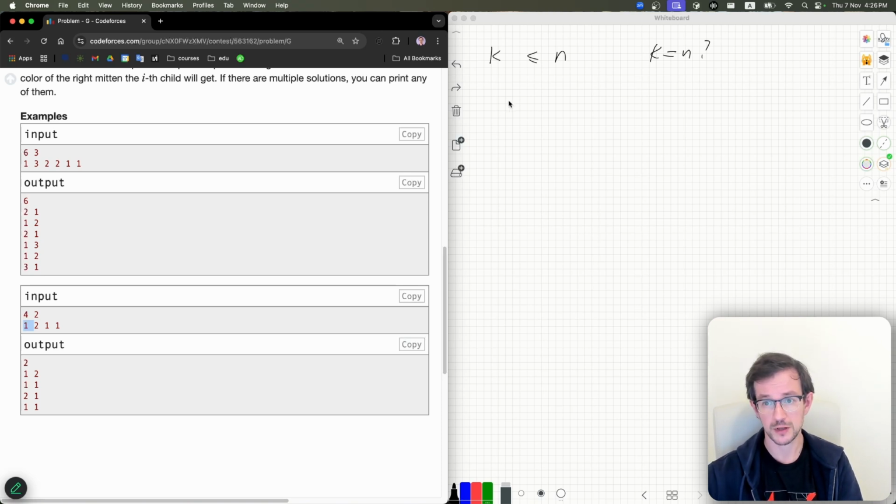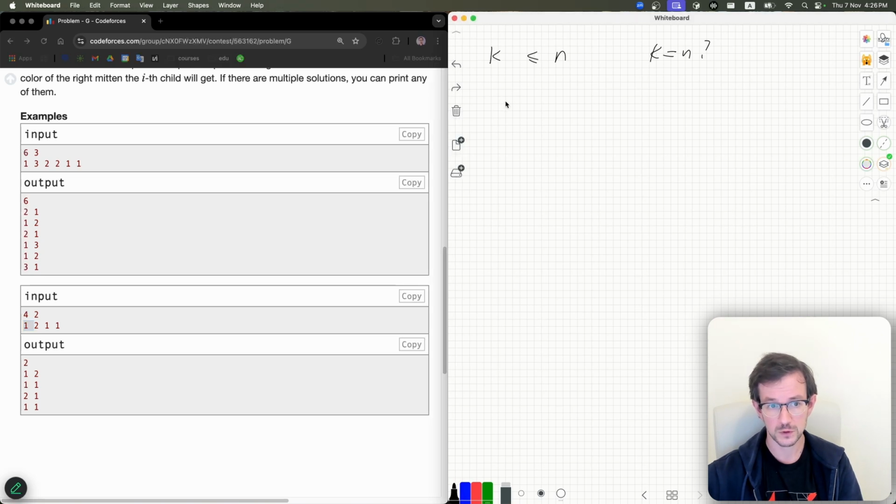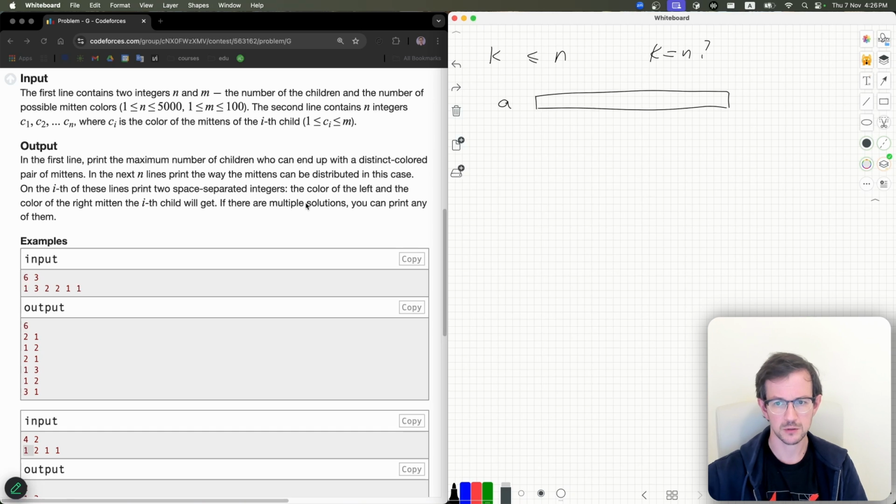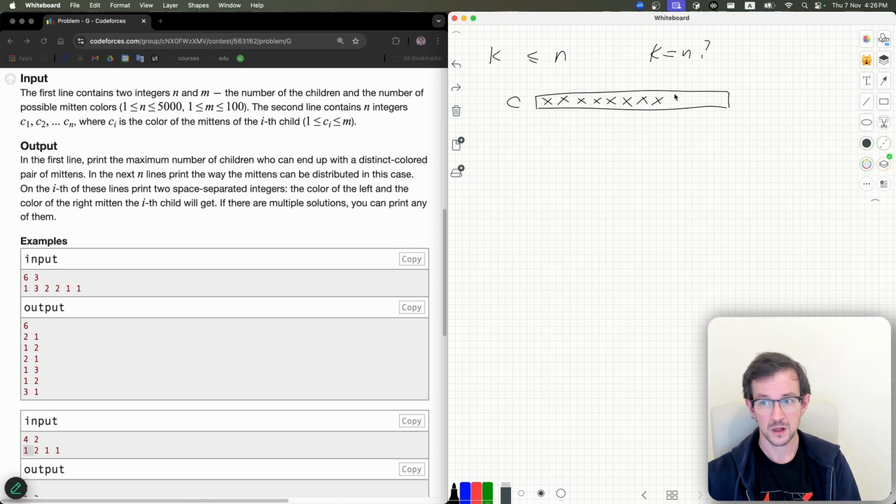If we have array C, the problem is when I have a lot of elements of the same type. How many elements does it take to become a problem? Obviously, if it's more than half of the elements, then I can only make this many pairs.